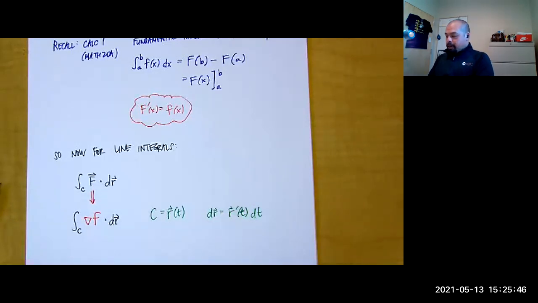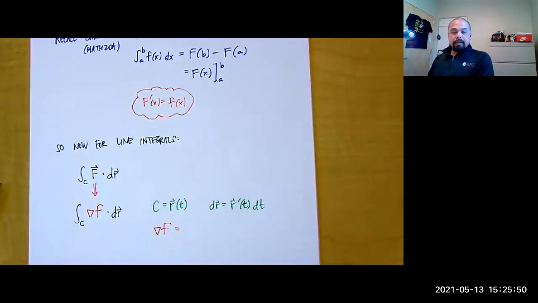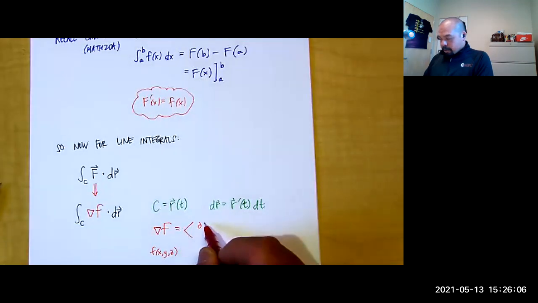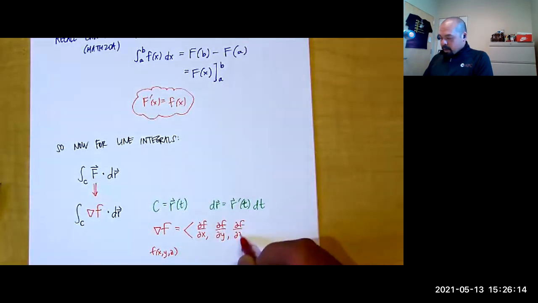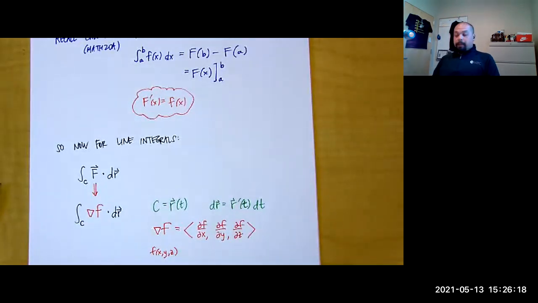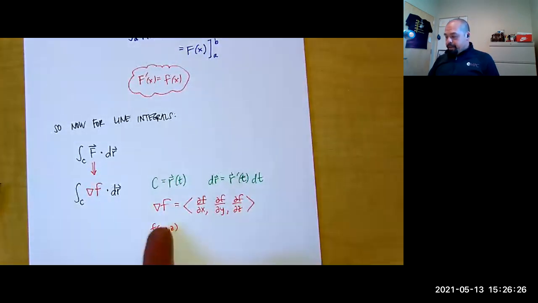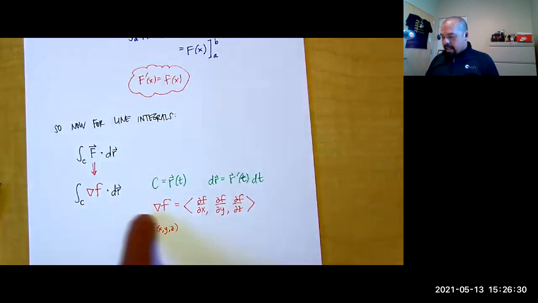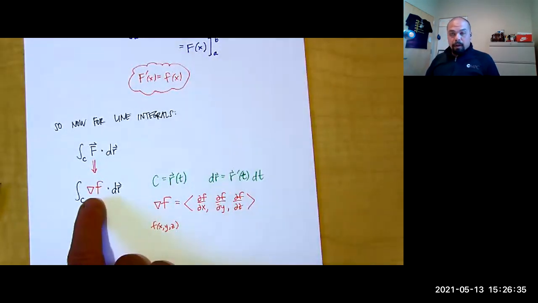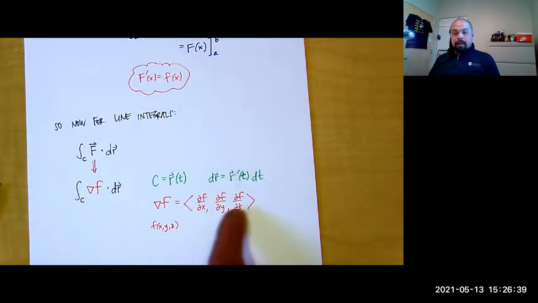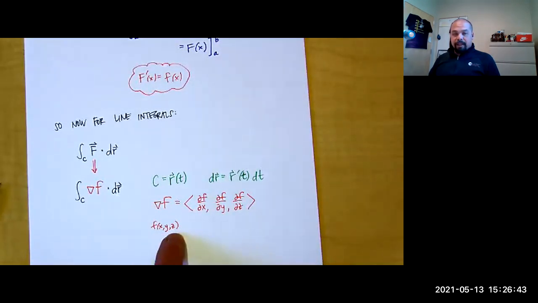And then that gradient vector of f, if we have some function f of x, y, or f of x, y, z, whatever it might be, then this gradient vector would be the vector taking the partial of f with respect to x, partial of f with respect to y, partial of f with respect to z. Again, we could do this in two dimensions as well to build up those expressions. Okay, and so if we can identify that that vector field F is some gradient vector, where those components are just the partials of some function f of x, y, z.